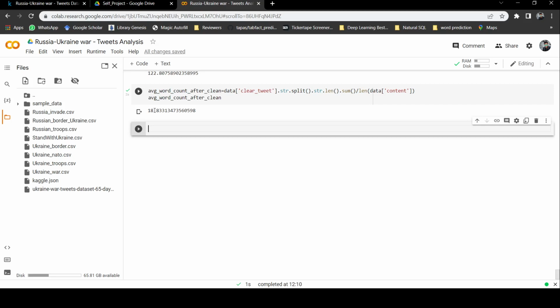Now on the clean tweet, we will apply the sentiment analysis. We will try to analyze that. To understand the sentiment of a particular word, I will take an example here first, then I will show you how its sentiment is. First of all, for the sentiments, we require one library. It's TextBlob, from textblob we have to import TextBlob.